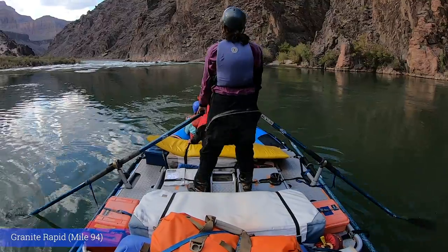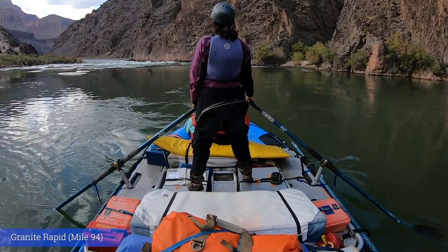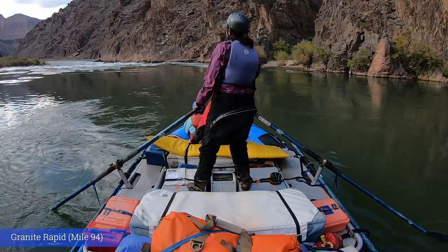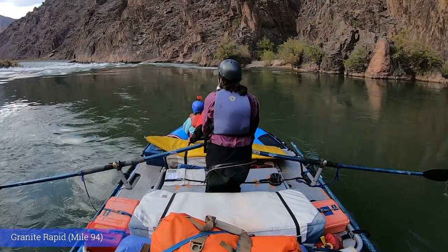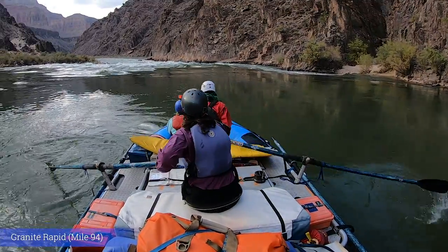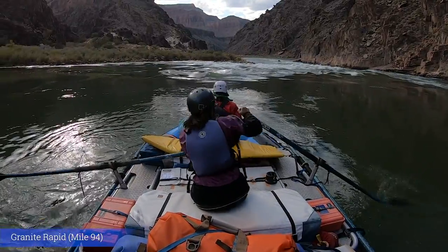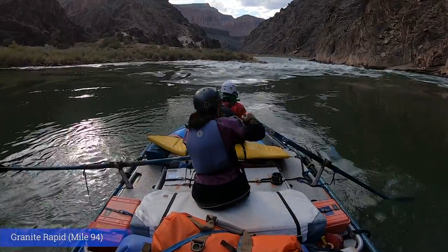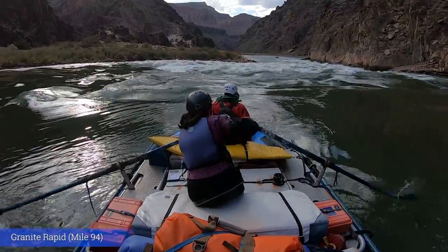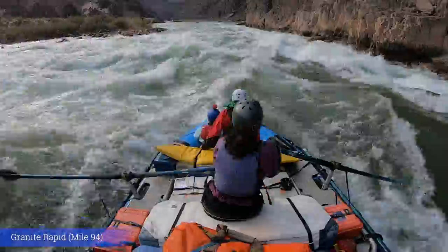So let's follow this rower as she enters and runs through. She's doing it all very well. She's approaching slowly to buy time for reading and adjusting her route. She even stands on her tiptoes to get the best possible view. She sees that she is perhaps a little right of the ideal line, so she pushes forward to the left a bit. And I suspect she's also thinking at this point that leftward momentum is going to help her avoid any tendency to move to the outside of the bend.